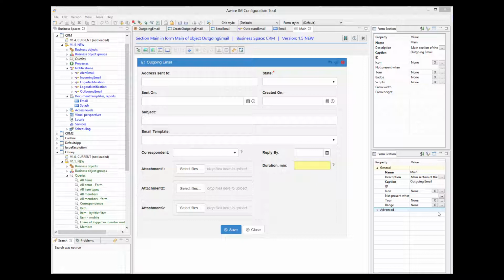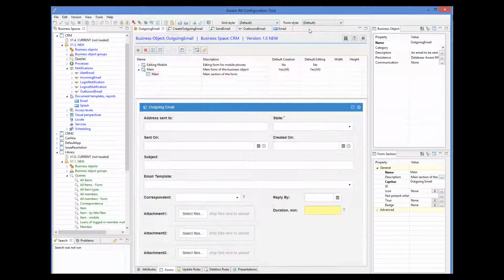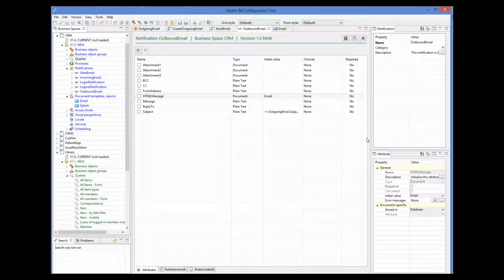Let's now look at the outbound email notification. We no longer need initialization from the document template defined in the system, so we need to remove it.